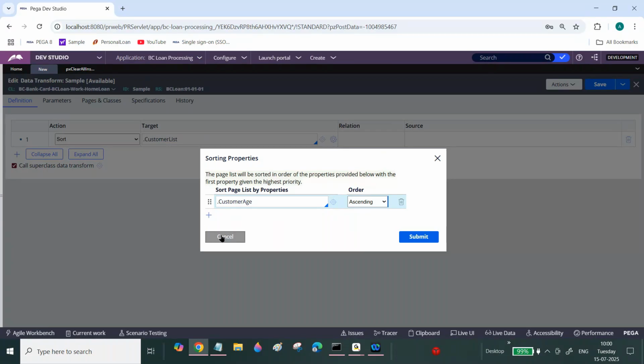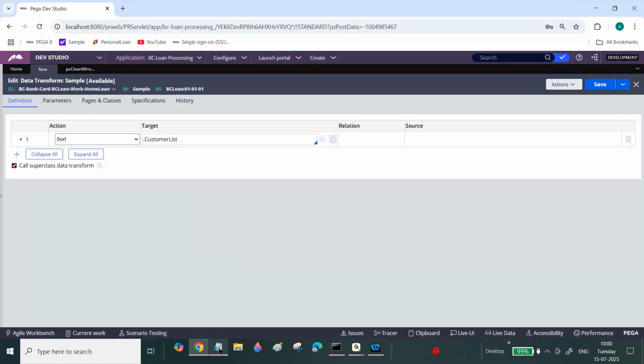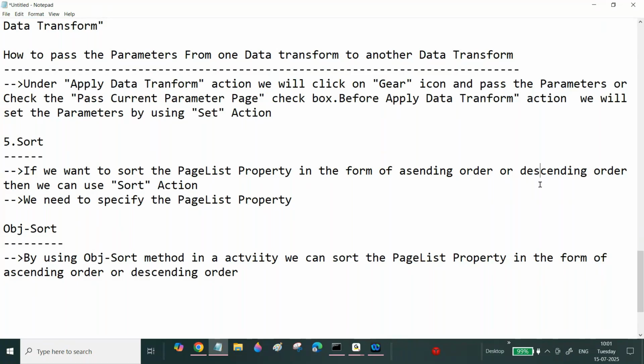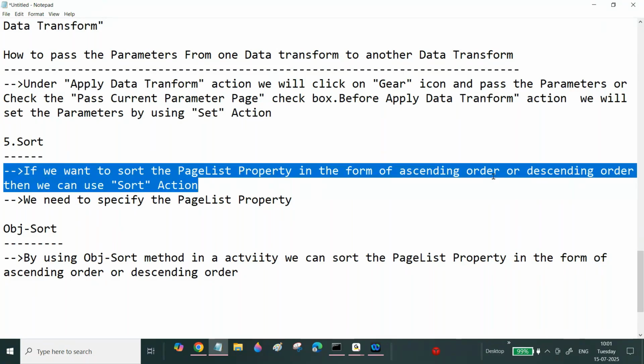See, this is the OBJ sort option. You are clear, right, everyone? Whenever you want to display page list results in the form of ascending order or descending order, at that time we can use this sort option.